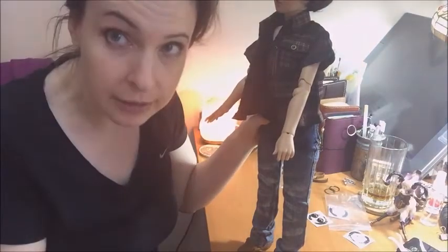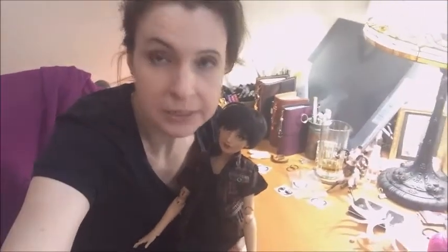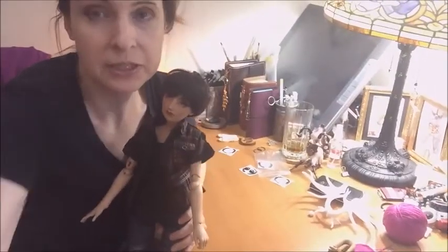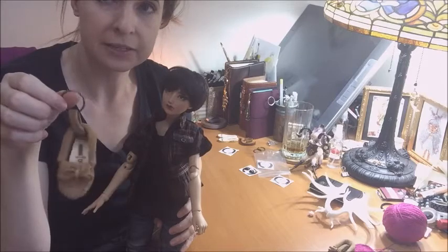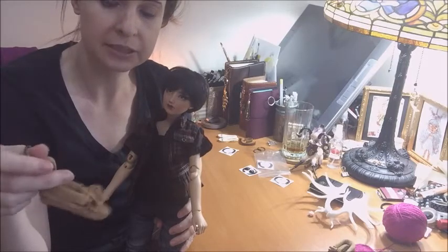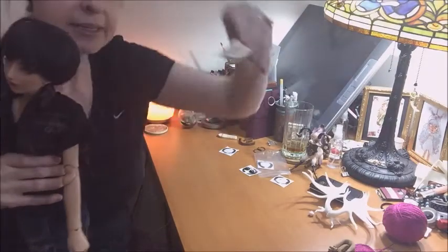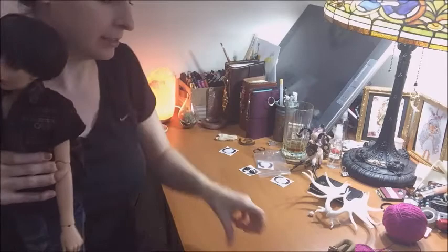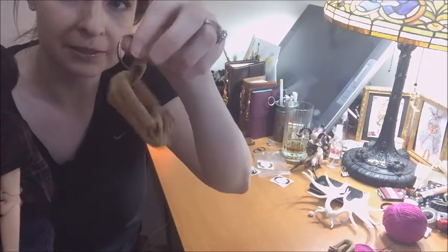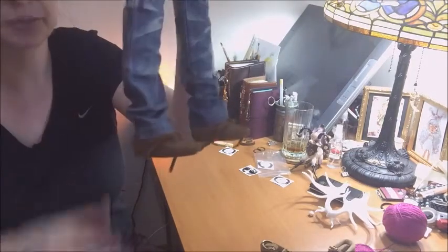I got them initially because, who was that? Oh, it was Libby, Libacious One. She had found these. And I got them because I wanted them for MSD dolls, and they were always too big for my MSD dolls anyways. And they didn't fit her at first. I did have to do a little bit of surgery on them because they had this foam pad in them. And I'm like, well, she doesn't need that. She doesn't actually have to walk in these shoes. I took out the leather part where the keychain hooks up, and they actually fit pretty good.